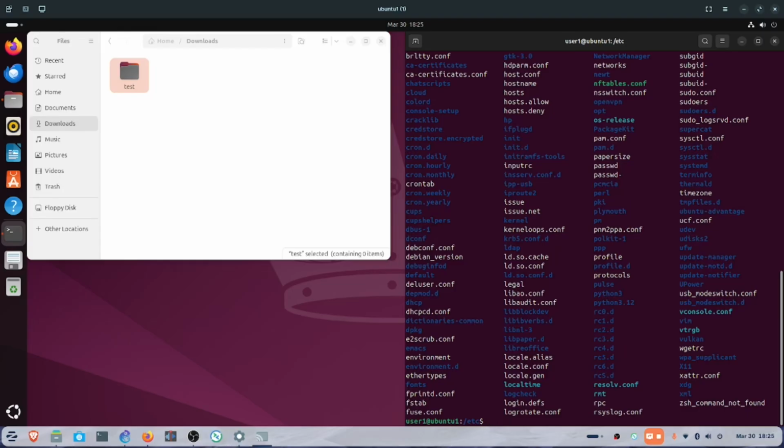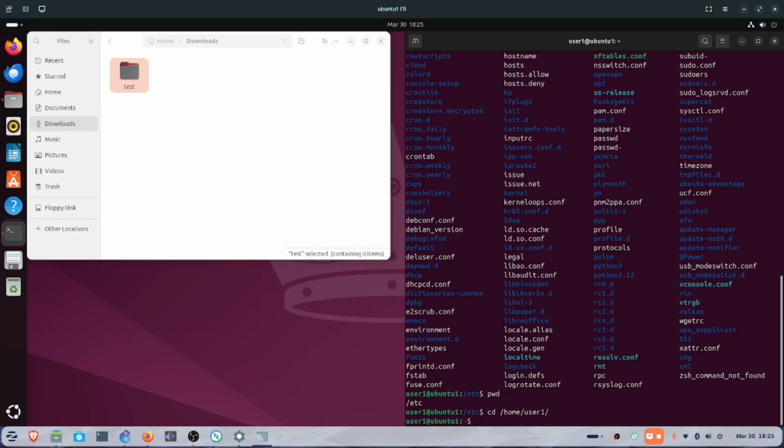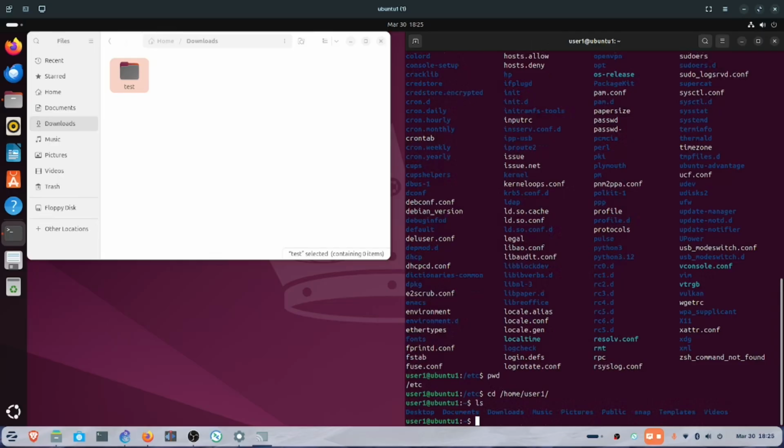Let's first take a look at this. If I type in pwd, it tells me my directory. If I go cd and type the beginning of a name or word and press the tab button, it will autocomplete if there are no other files or folders with those letters in them. Since there's only one user on this machine, if I press tab one more time, it will complete the full name. Press enter, and there we go, our home directory. If we type in pwd, you can see that's where we are.